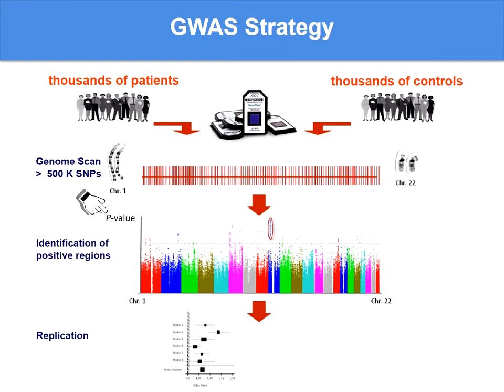Here you see the p-value by which these individual variants associate with the risk to disease. Because there are so many variants, we have to be very stringent in terms of the significance level, and nowadays we consider p-value to be significant at a level of 5 times 10 to the minus 8. And we can only be sure if this is a real finding if we can replicate this in other populations.